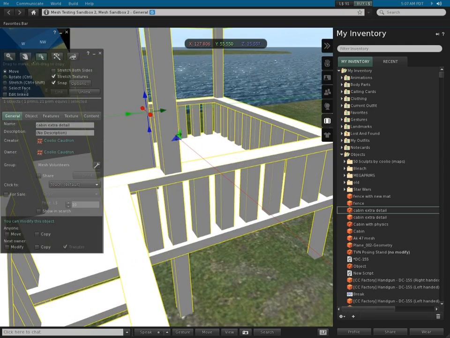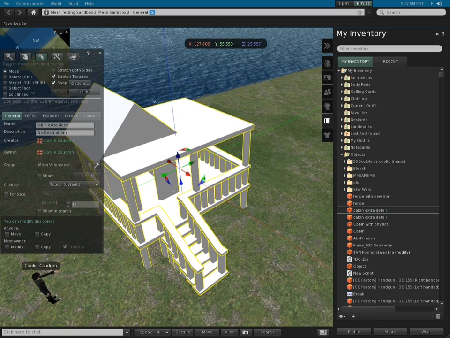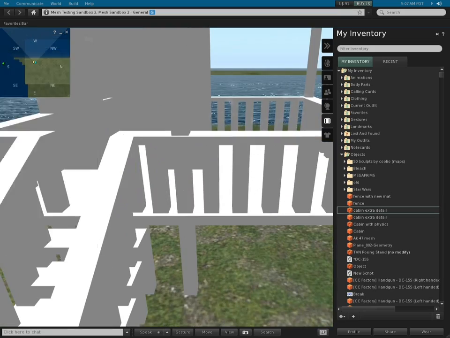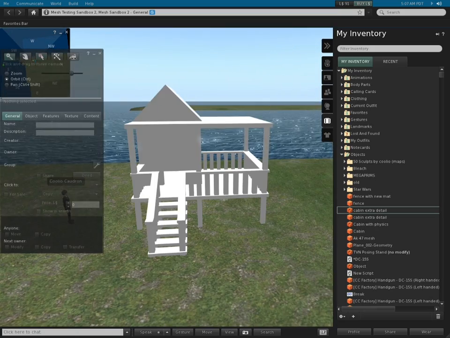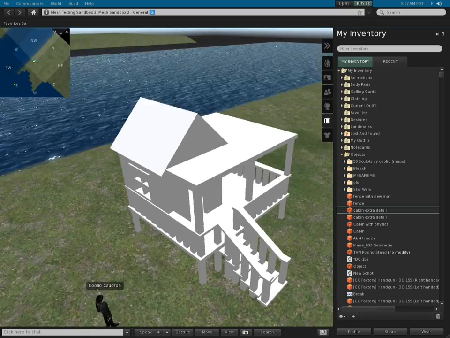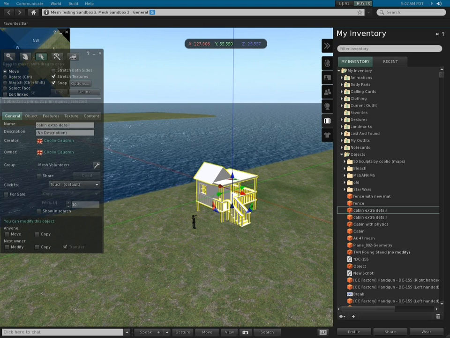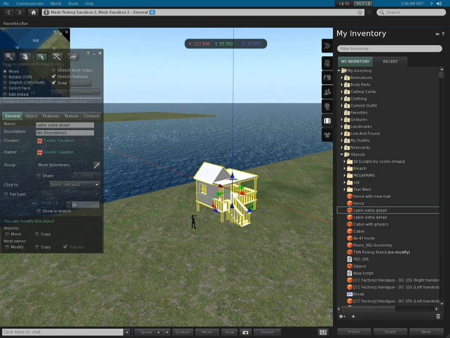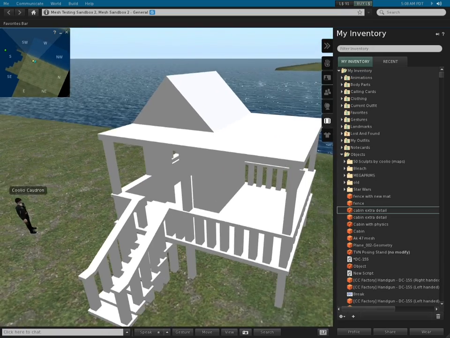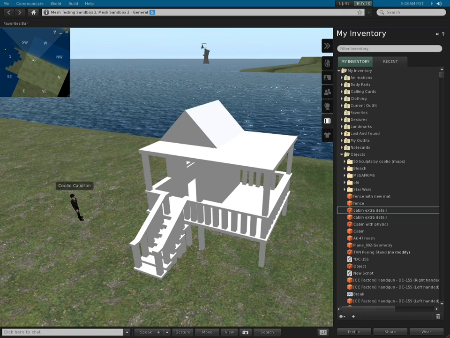But even still, mesh uses far fewer prims than if you were to do it with prim equivalents. Imagine actually using single prims for each of these. That would be, I'd say, easily 100 to make that, and mesh did it in like a fifth of that. So mesh is very good indeed.